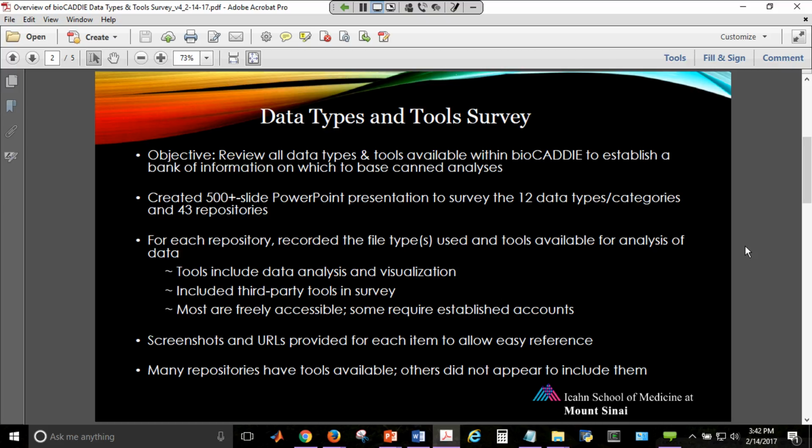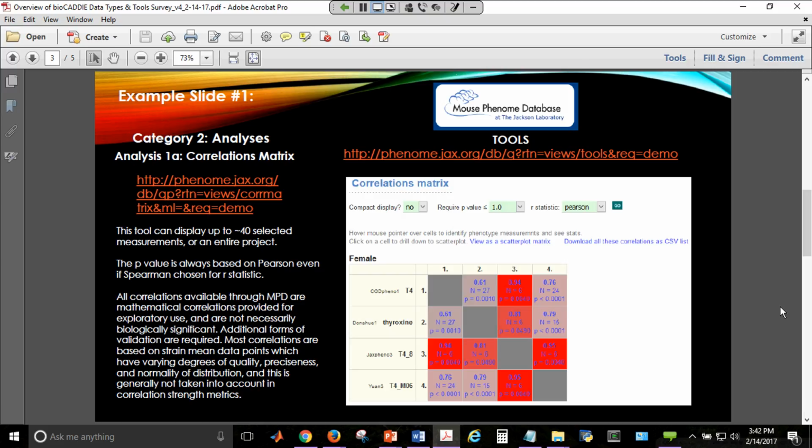Included in this survey are screenshots and URLs to provide easy access to each resource. I found that most of the repositories do have useful tools available. Many of them didn't appear to include them. I have a couple of example slides to give you a feel for what's included in the survey.